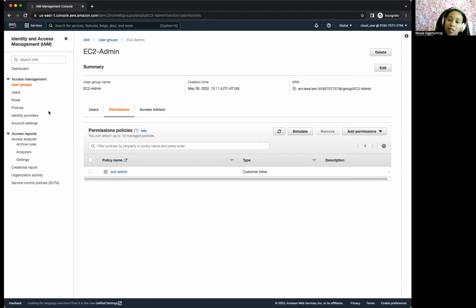Who wants to sit there and click, click, click, click, go? And that actually gives you more room for error. And that is what we are trying not to do. So less room for error. It is always great to assign people to groups. So that is your little entry into IAM within the AWS console.